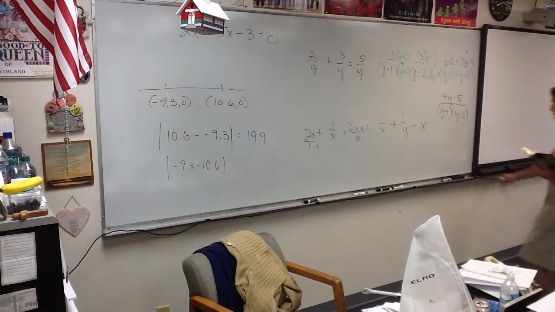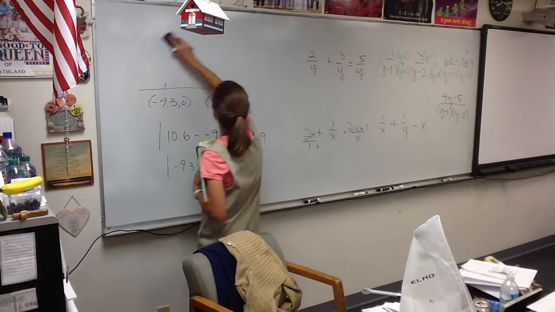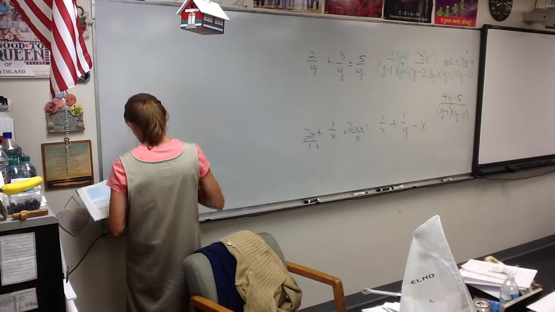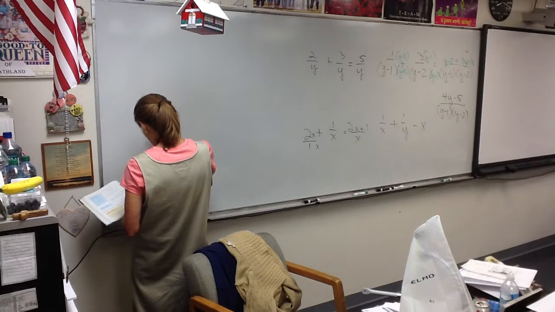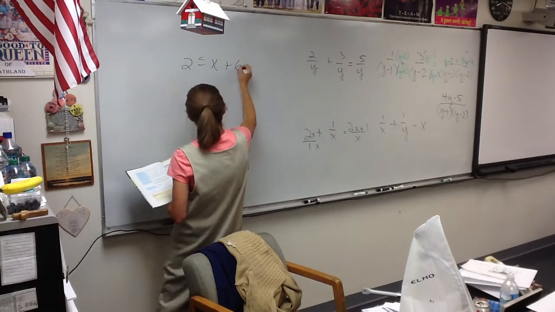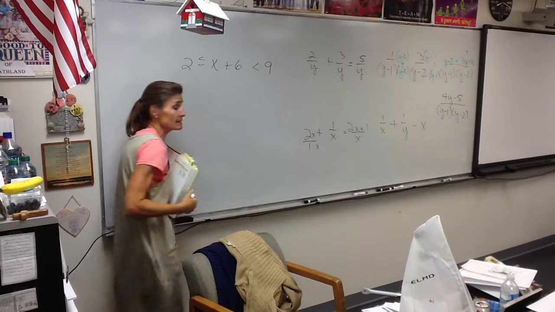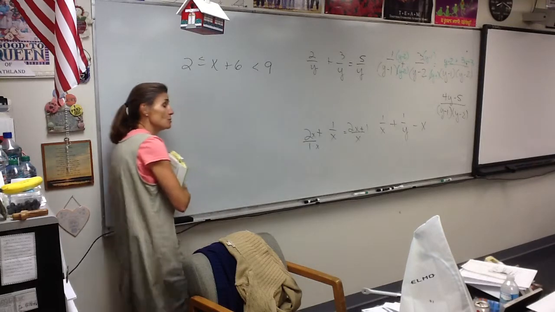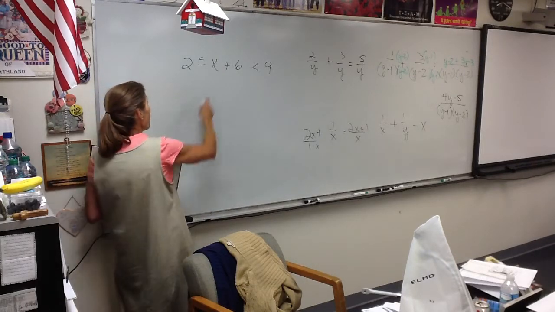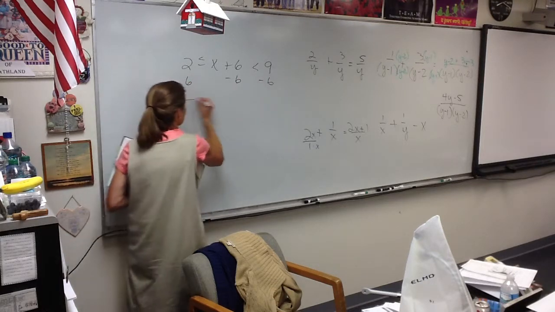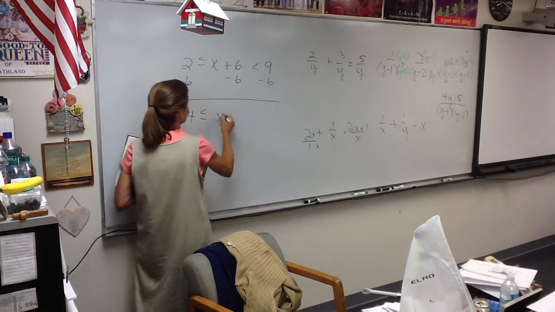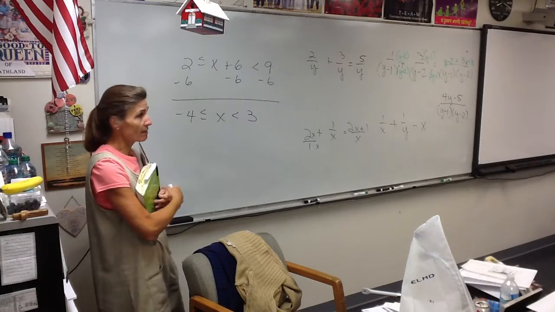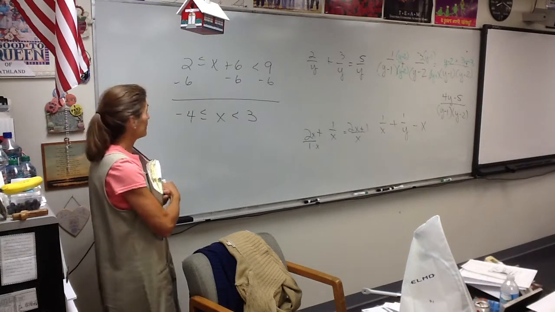39 is called a compound inequality. Just want to make sure you're remembering that in a problem like that, that's written as a compound inequality, this is problem number 39, I mean. You can either take it apart, because really it says 2 things. It says 2 is less than x plus 6, and x plus 6 is less than 9. You can take it apart and do it as 2 separate problems, or you can subtract 6 from everything and get your answer just in one piece without doing anything fancy or hard. That is perfectly allowed. You do not have to separate it if it makes sense to you not to.